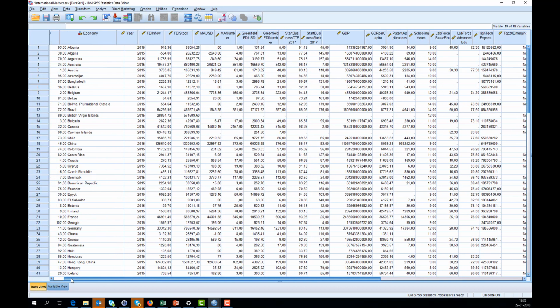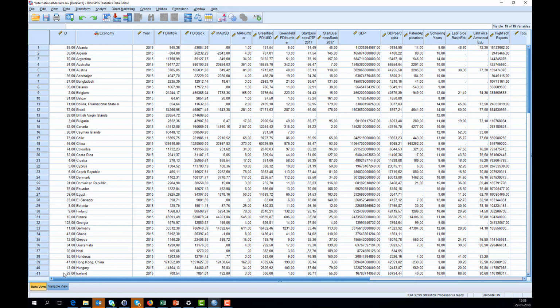We can see in my data file that I was unable to find certain indicators for certain countries. So for example, for the British Virgin Islands, I was unable to find information about mergers and acquisitions in US dollars. And that is why SPSS here has a blank. And it does not only have a blank, it has a blank where a small dot is in. And this blank with a dot in specifies that this is a system missing value. And SPSS will not use this field for any kind of calculations. So this is not treated as 0 or as a value or whatever. SPSS knows that this is a system missing value.